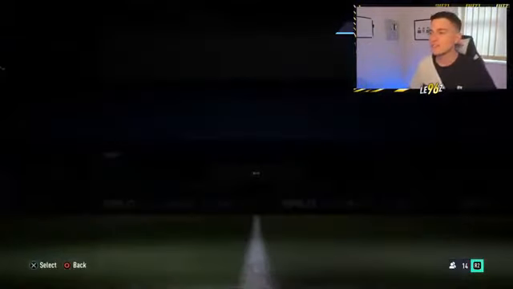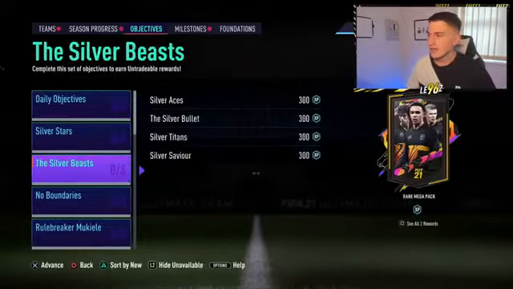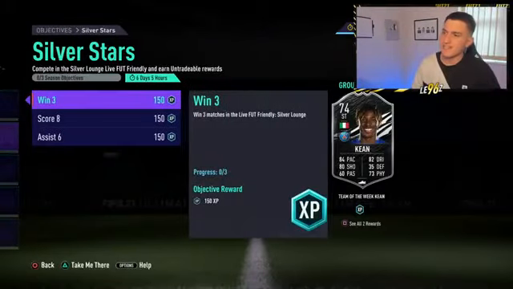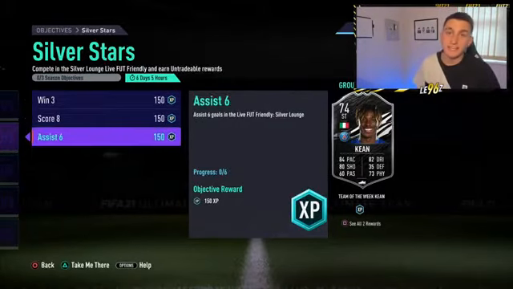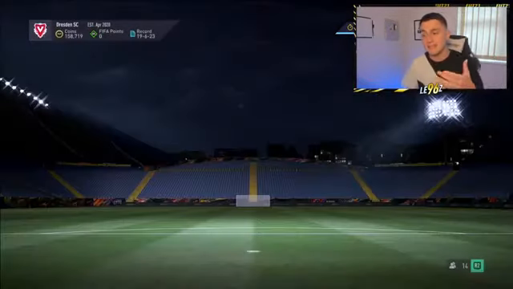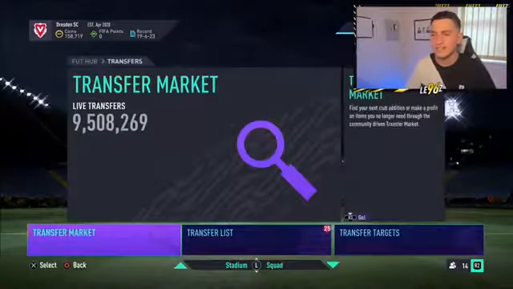If you go over to the objectives at the minute and you go over to Silver Stars, as you'll be able to see here, win 3 matches in live foot friendly, Silver Lounge. Basically, you need silver players for this, and you can get yourself Moise Kean, who actually does look like a pretty decent card, to be honest. And like I said, if EA continue to do more stuff like this, this method is only going to get better and better.